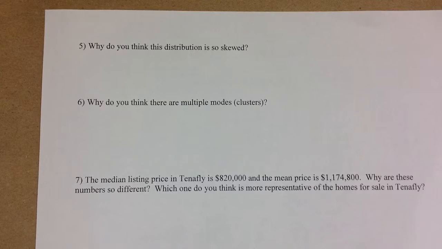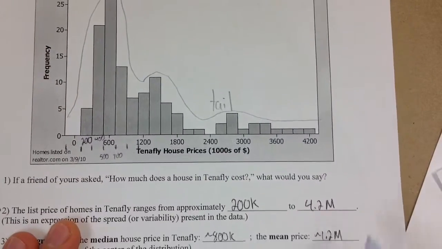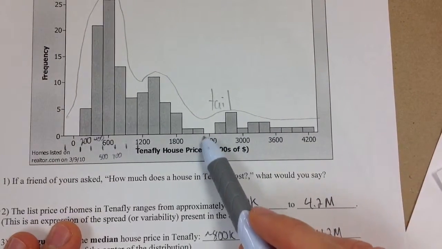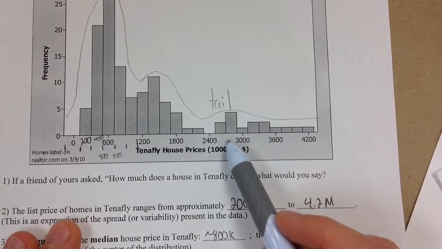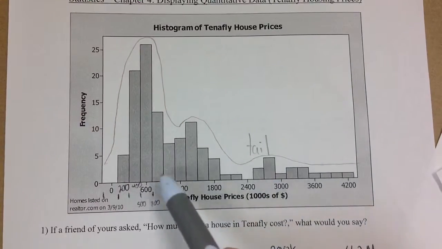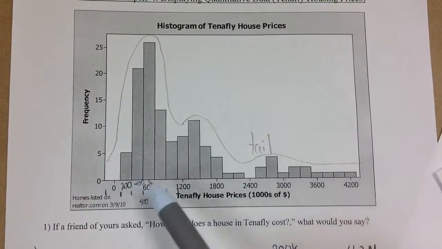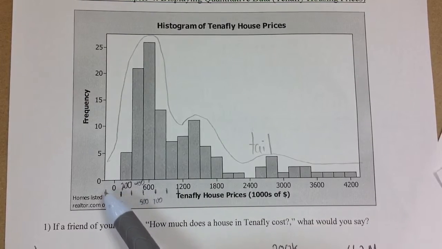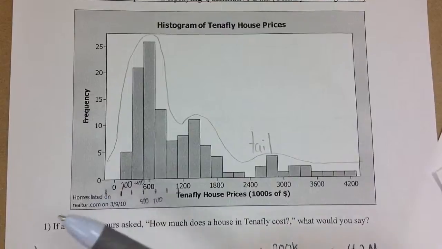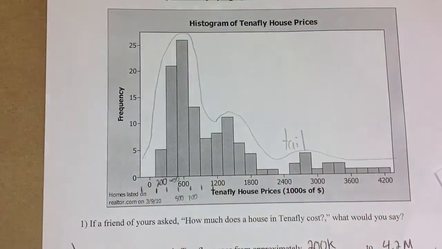Since there's a limited amount of money out there, and there's not an equal wealth distribution, there are few people who could afford homes in the multi-million-dollar range, let's call it. There's going to be a lot more people who can afford homes on the low end. Another reason for the skew to the right is we can't have a negative house price. So this distribution is not free to have a tail on the left-hand side. Okay?